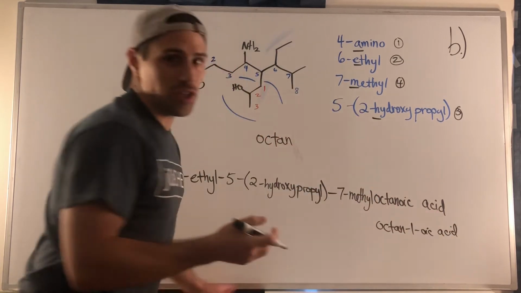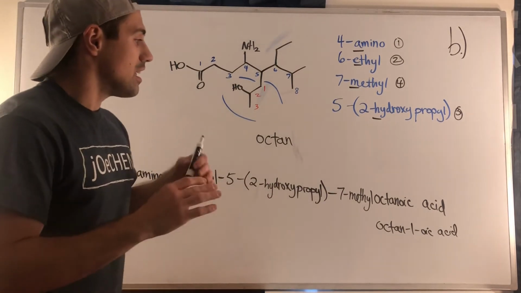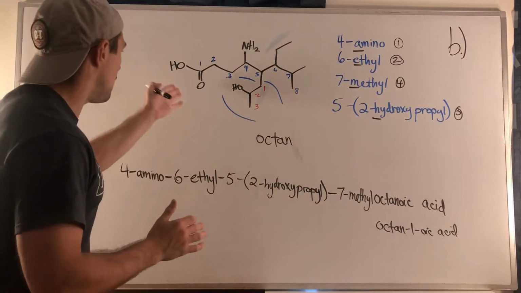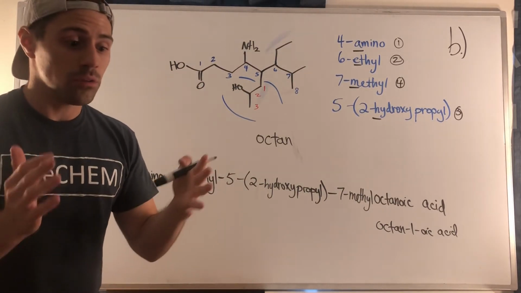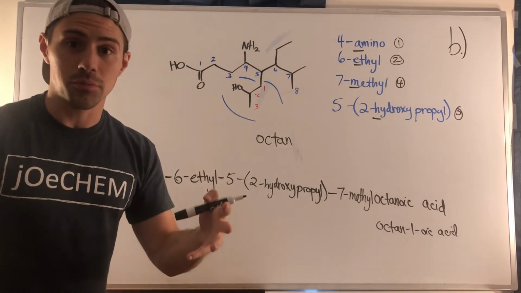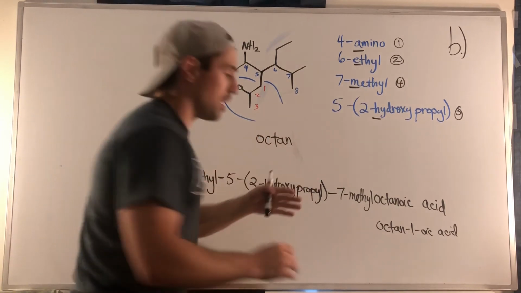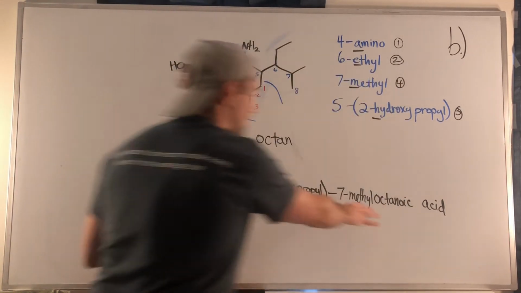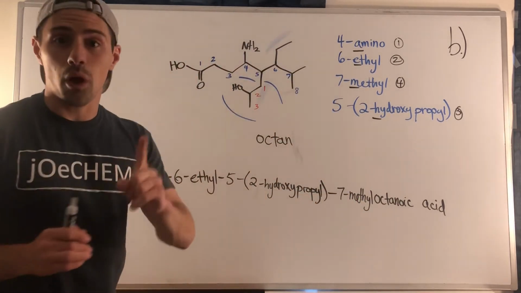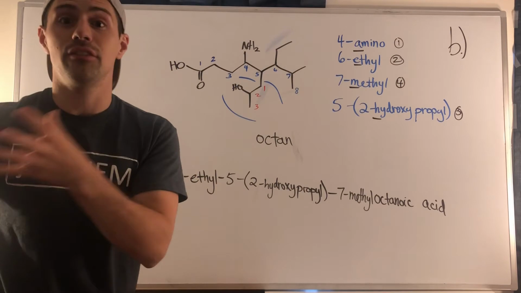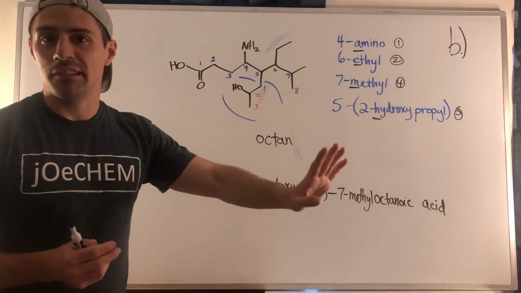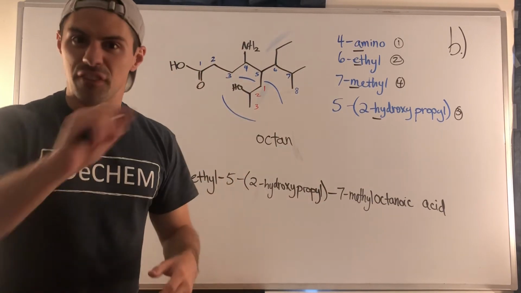Now, you could write it that way. However, it's redundant because a carboxylic acid has to be on the end of a chain. It has to be terminal. So, if it's terminal and it's the highest priority functional group, and we're going to start our chain there, the 1 is redundant. You don't need to include that because if someone looks at this name, they know exactly, okay, this is a carboxylic acid, the parent chain is 1, that's where the carboxylic acid is because it has to be on the end of a chain because you can't have a carboxylic acid in the middle of a chain. So don't put the 1, it's redundant, save yourself the finger strength.